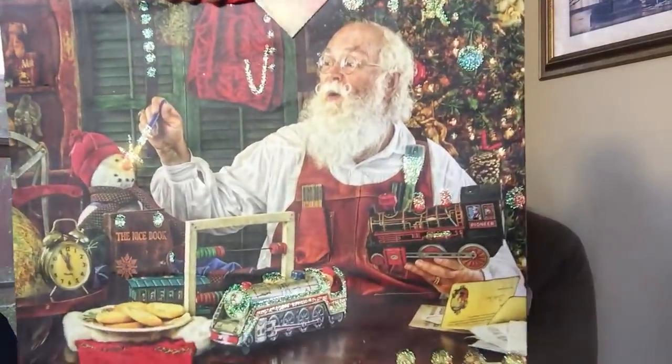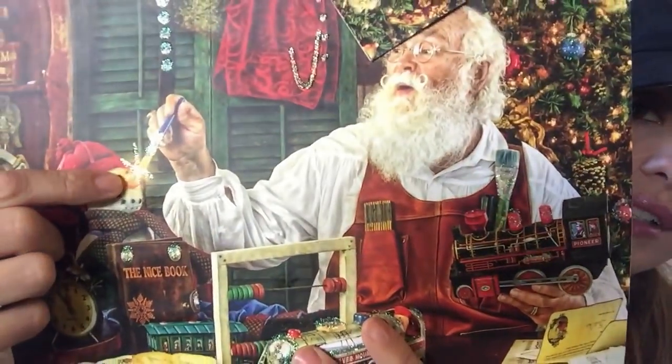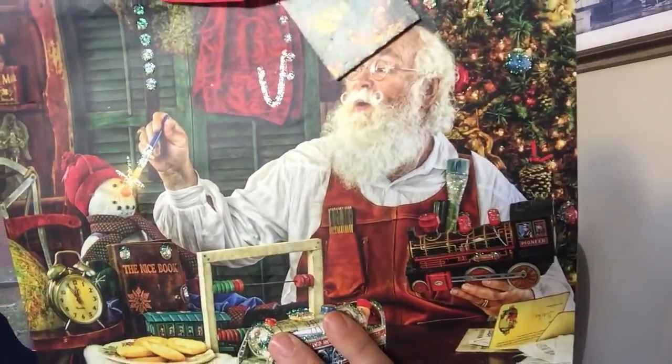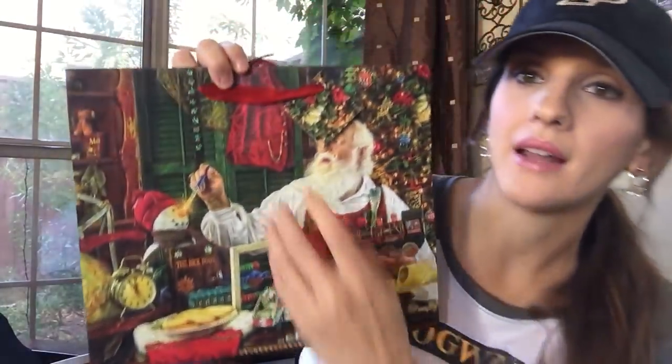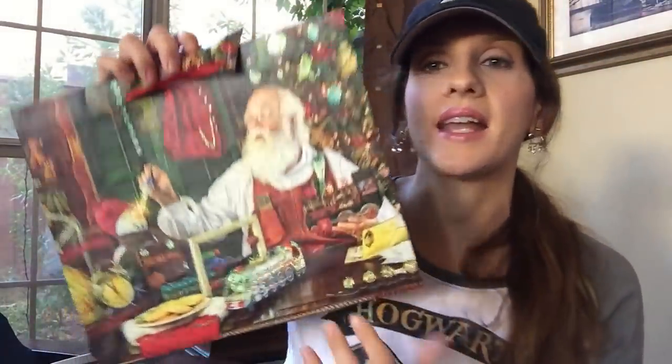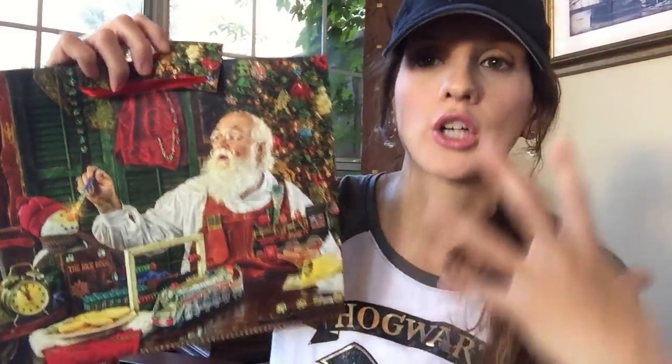Obsessed. And the last print is probably my favorite. Look at Santa. And I love the touch of little magic. Do you see the little magic right here from him painting on him? Love that. And this up here is actually his little vest, which I didn't even notice. And I love all the little touches of glitter, but what I love most of all about these prints is Santa himself. Very realistic. He's not got the fake beard. He has an actual beard, it looks like it's his. And he's got all his little letters. I mean, just bravo, Dollar Tree, bravo.